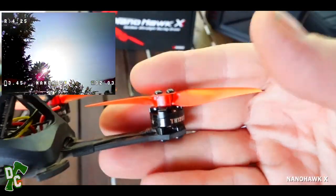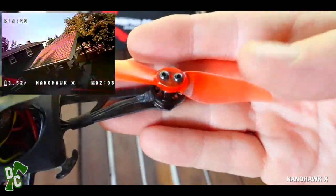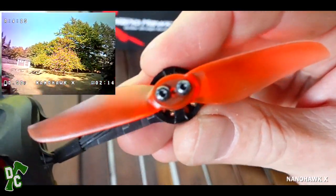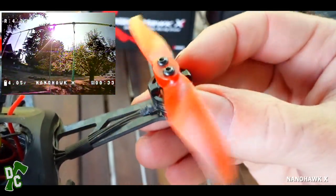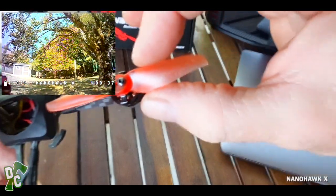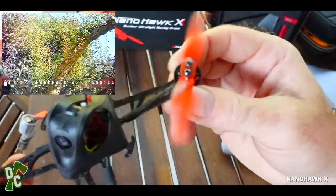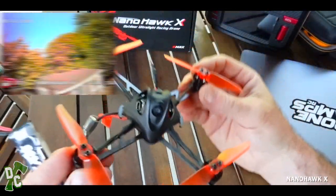These are the TH12025 motors. Again, they look pretty nice. Two bolts on top of this prop. And those are not super aggressive on the pitch, which I like. That is nice. They have a nice wide chord in the center here, and it smooths out to a nice, sharp tip. And what that does is it gives us a nice quiet prop when it spools up, but it also gives us a nice punch-out when we need it.